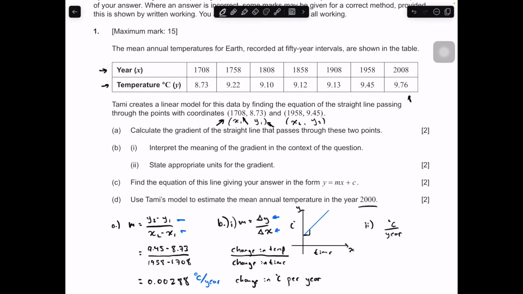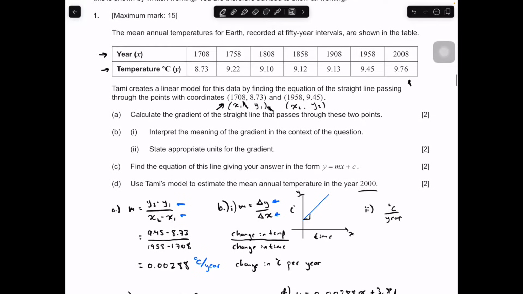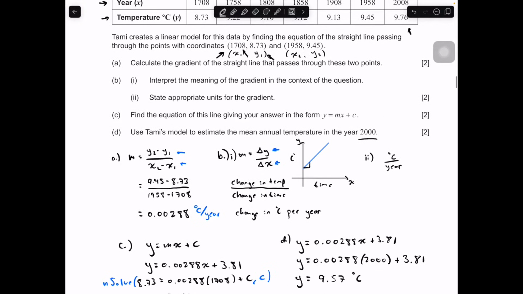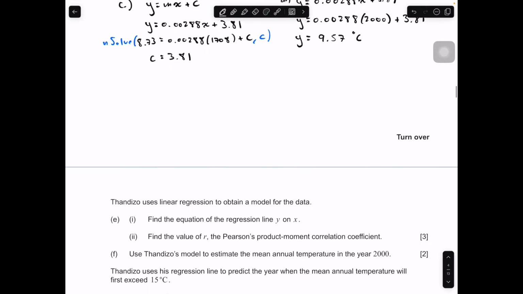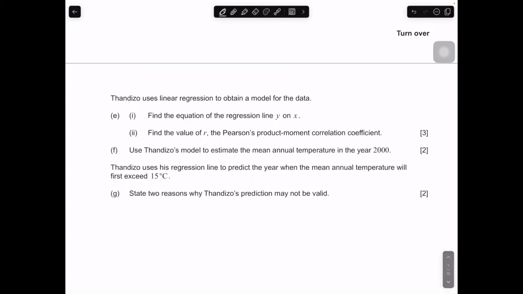And Tammy chooses 2 points on the line, finds the gradient, substitutes a point, and then she's found this in kind of an arithmetic way, or you might say an old-fashioned way. And this is what her model predicts. And then the second part of this question is Thandiso, and he's going to run a linear regression, and he's going to create a model using what's called a sum of least squares method. So he's going to use his calculator to solve this. And the question, I think, can be broken down that way.